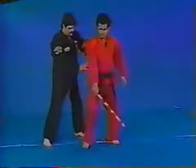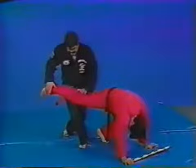Now, we're going to take this move from here. Now, right from here, as I cross over, I'm going to put his knee, and I'm going to push on this side, so snap the knee. Then I'm going to heel palm inside the thigh, push that leg out of the way as I catch him with the monkey fist right to the groin.